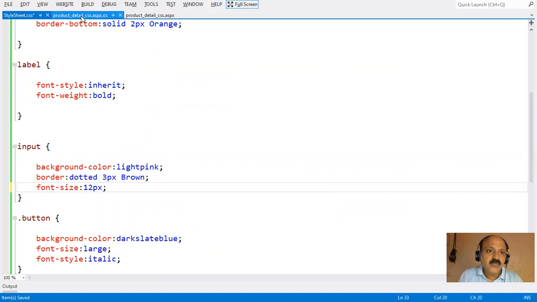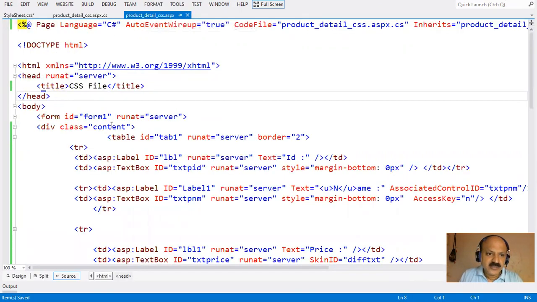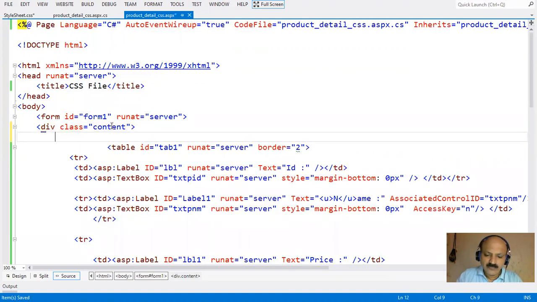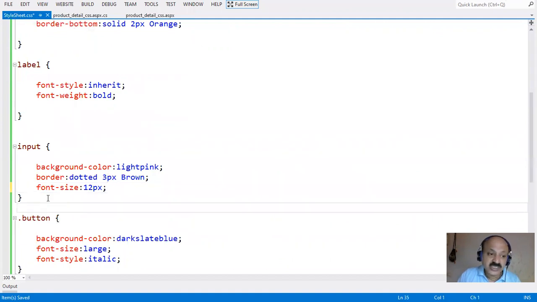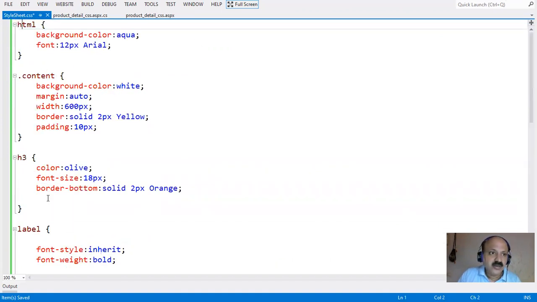Okay, and one point is remaining, our h1 tag. So here we can, what happens with h3? Yes, h1 to h6 is there. So here we can give the product detail. Then our h3 block is applied automatically. We cannot take the heading in HTML, so look in our CSS, we can take one h3 block. Okay, so now it is applied, and let us check.